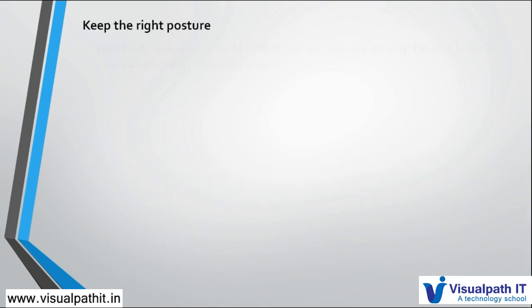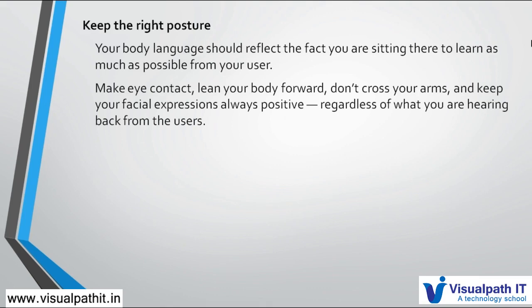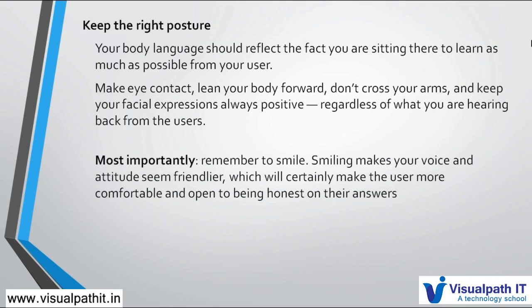Keep the right posture. Your body language should reflect the fact you are sitting here to learn as much as possible from your user. Make eye contact, lean your body forward, don't cross your arms, and keep your facial expression always positive, regardless of what you are hearing back from the user. Most importantly, remember to smile. Smiling makes your voice and attitude seem friendlier, which will certainly make the user more comfortable and open to being honest in their answers.